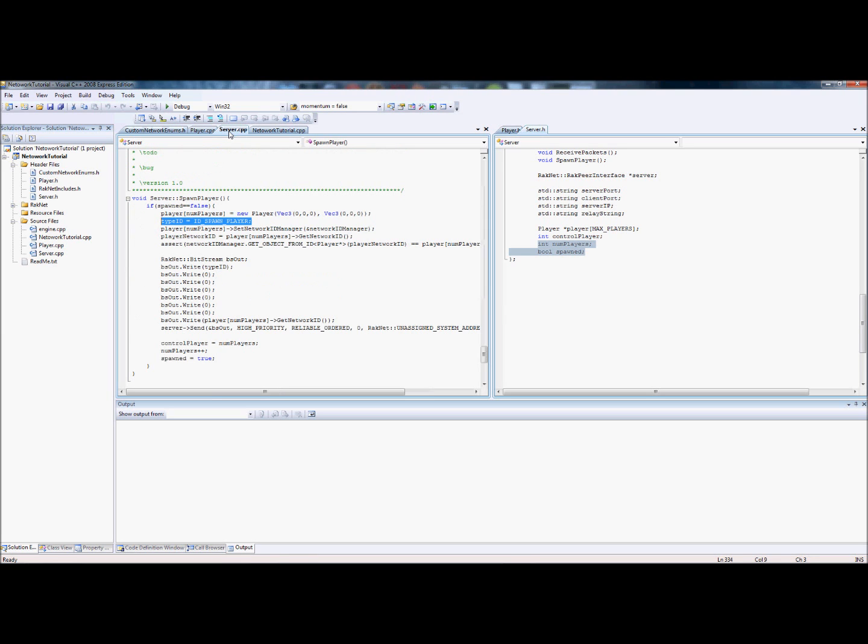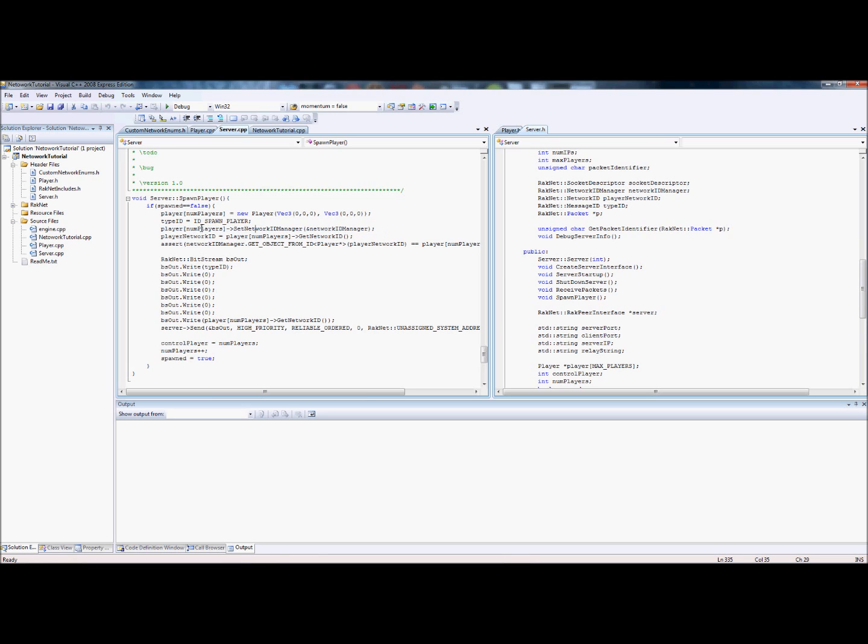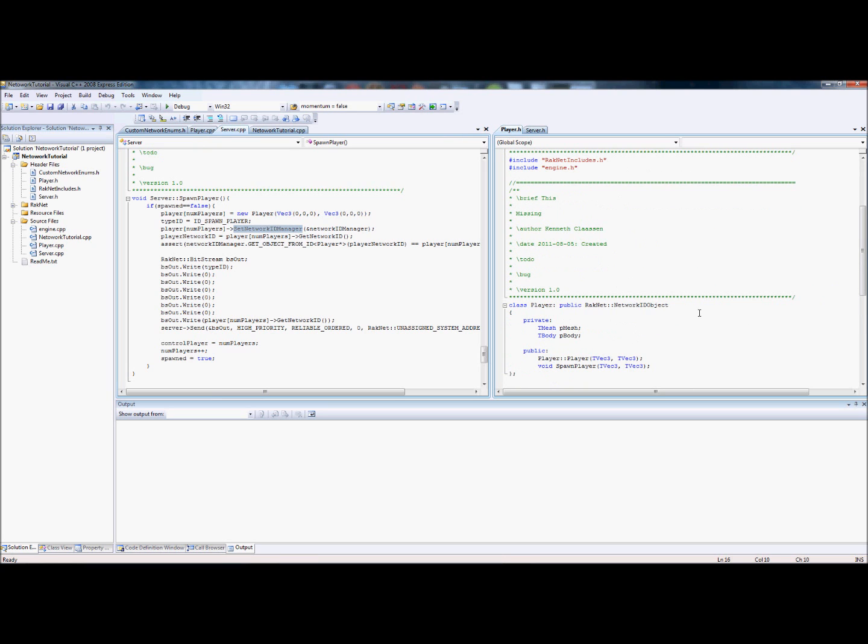Okay, so back to the main thing. So yeah, we set the type ID. Now we have to set the network ID manager. Okay, so we set the network ID manager for player. This set network ID manager comes from our inheritance here. So that's why you need that.